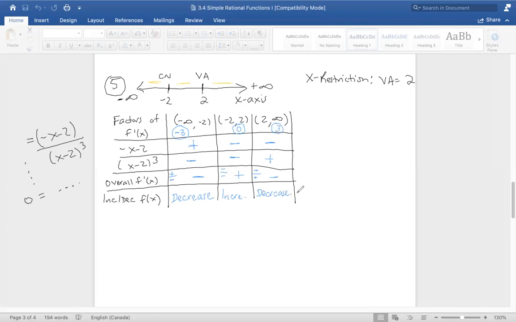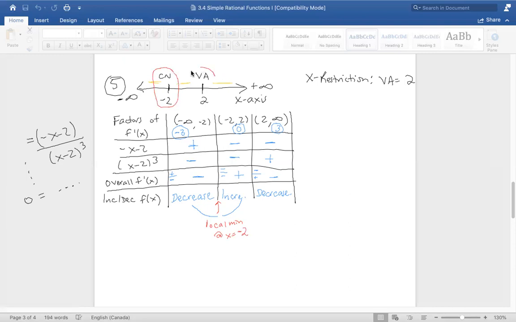So let's look at what this is telling me. So again, if I'm decreasing all the way from -infinity, reading the graph from left to right, I'm decreasing until I get to -2. At -2 something is happening, and then I'm increasing. Then this would be my local min, right? So right here at this point, I have a local min at x equals -2. On either side, that was my critical number, right?